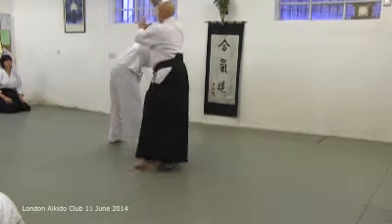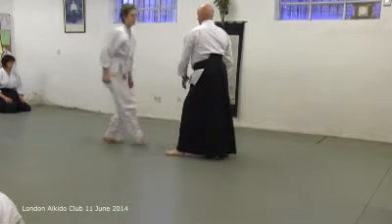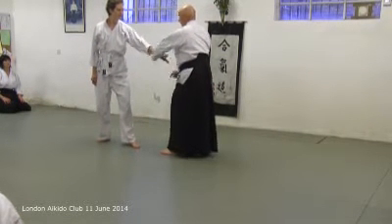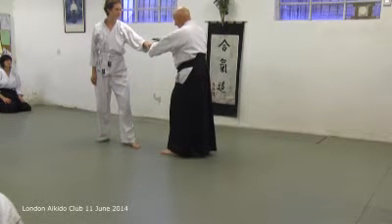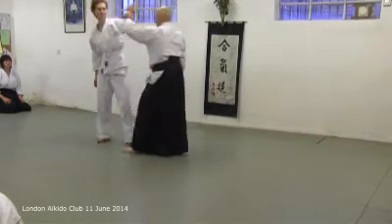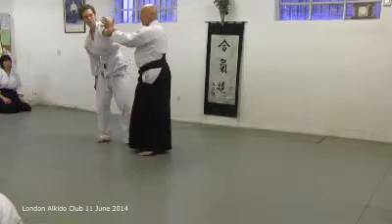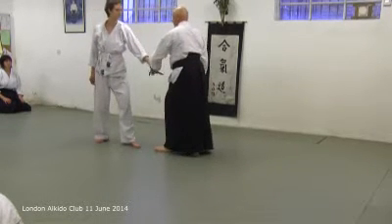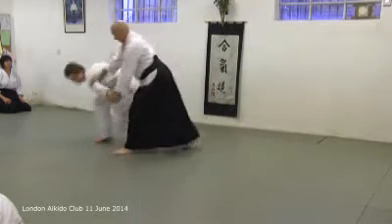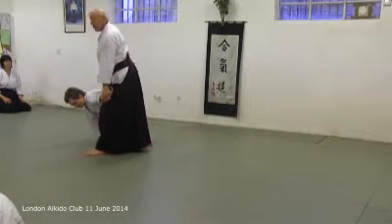And then when I come back, I'm back to the front. Don't block me, I just want to illustrate. I'm going to bring my foot there to take the center line. I'm going to make it as strong as you like. I can still come there, because I haven't gone too far to the side.